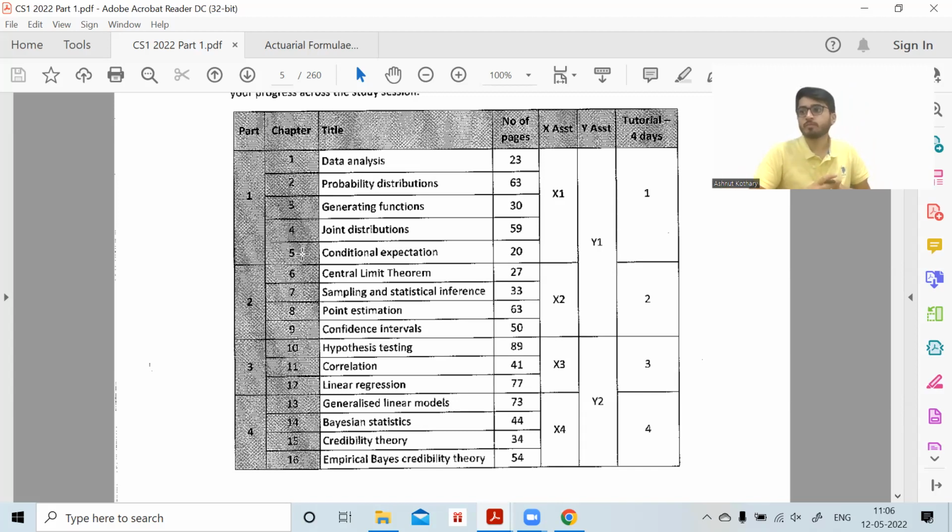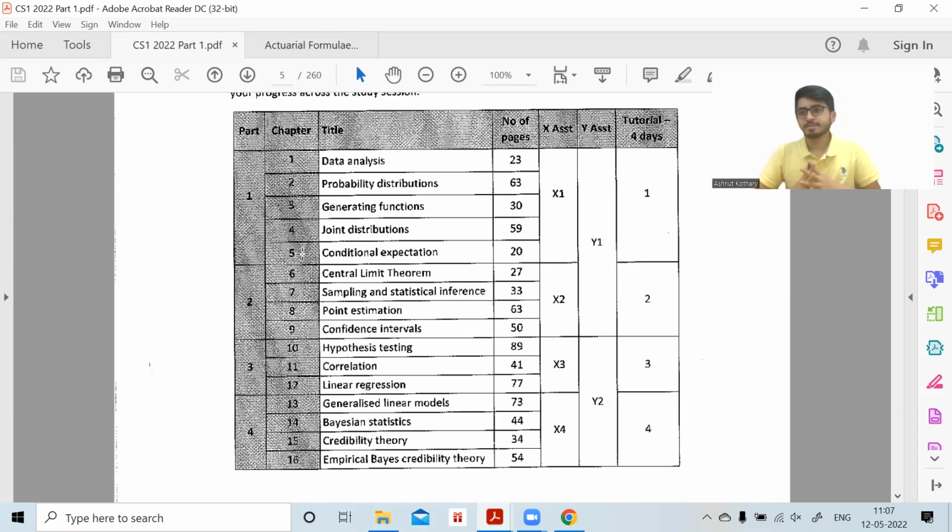Note that the classes for paper A and paper B would be going in parallel. It could be that in a certain week, all 4 classes which we have currently scheduled are of paper A. It could be that 2 classes are of paper A and 2 classes of paper B. Depending on how we progress with the syllabus and your preparation, we would be scheduling accordingly. But as of now, our intention for the next 4 months is to keep on average 4 classes a week, including both paper A and paper B. Again, the frequency of classes could increase, keeping in mind your preparation, and in case there are a lot of public holidays or university holidays in line.